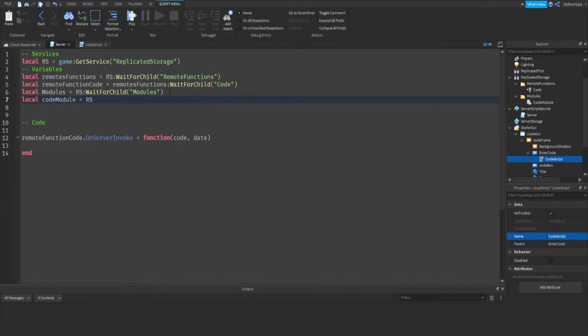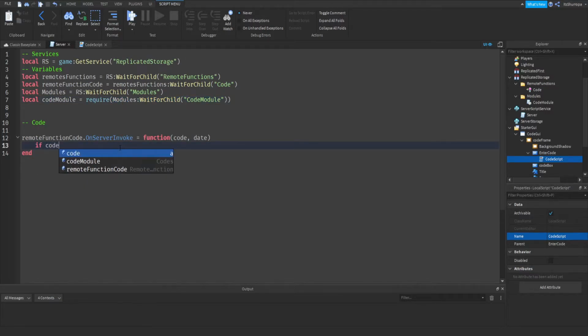Make sure you keep track of your camel casing. And then we do require. We use that so that we can get the module. Alright. So then what we can check is if the code is equal to code module dot code1.